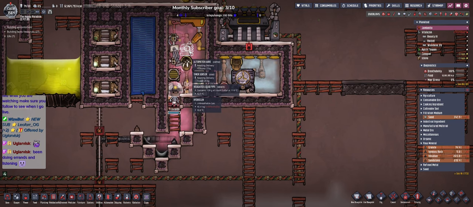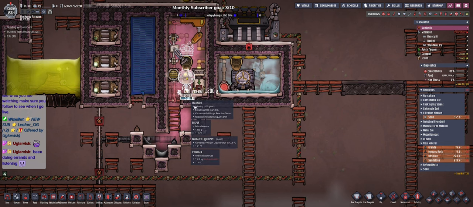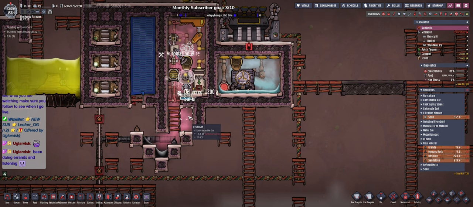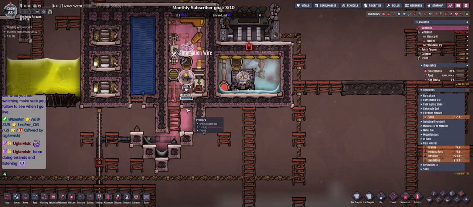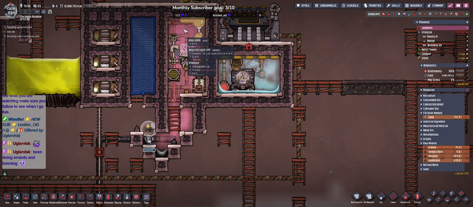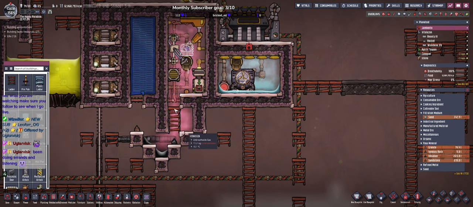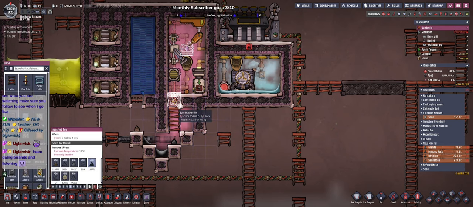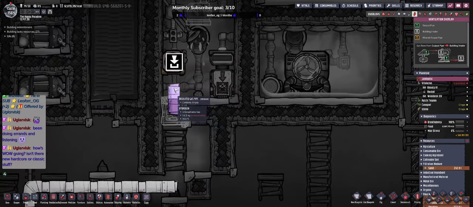Okay. They get up there. They build all that. And I actually lose quite a bit of hydrogen. I'm just gonna pump that in there.